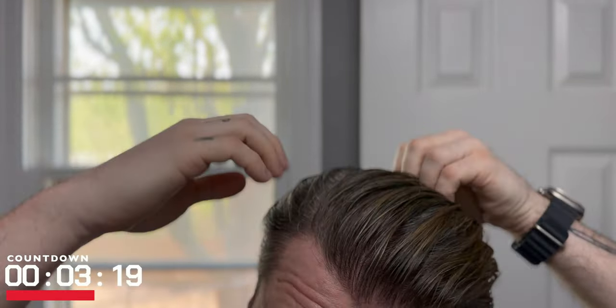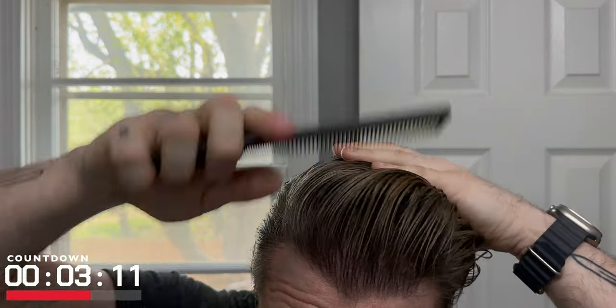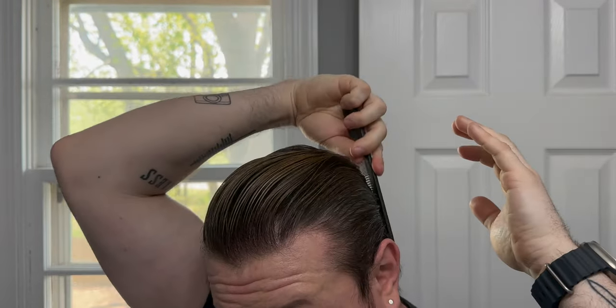In fact, you can probably see on the video where it just smooths out the hair while also using that slight thickness it does have to control it, which again is why I placed it in the same arena as those other clays. But this one once again has some big differences that are really coming out in the styling results, which after some easy combing leads us to this final style.